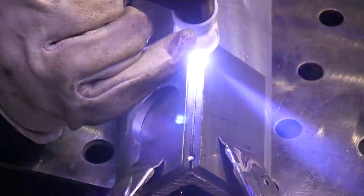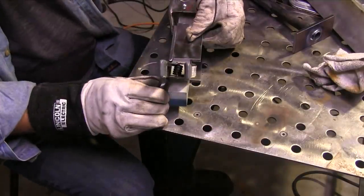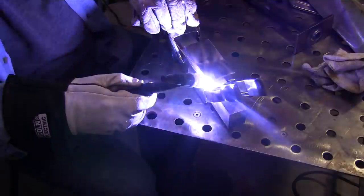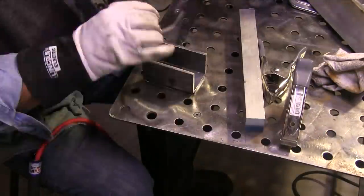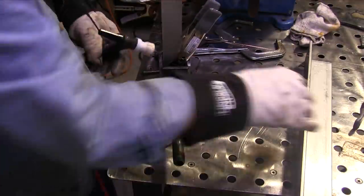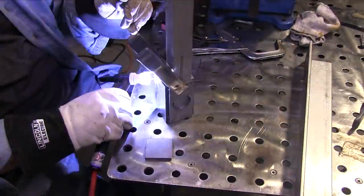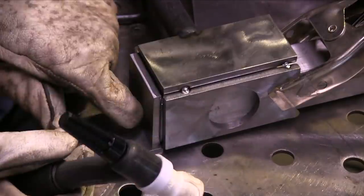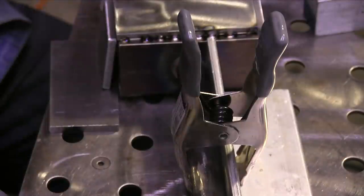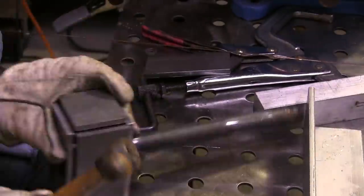I'm using a piece of aluminum angle as a backing block to tack up the hammer head. That works really good for outside corner joints if you have backing on the back side. I'm gapping this just a little bit because I want a nice wide bevel. I'll fill it in first with ER70 rod, then fill that whole fillet with silicon bronze, and my intention is to polish it off so I have a contrast between the hammer head and the silicon bronze fillet.